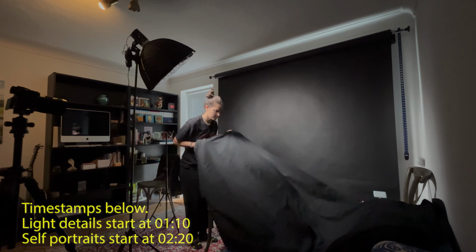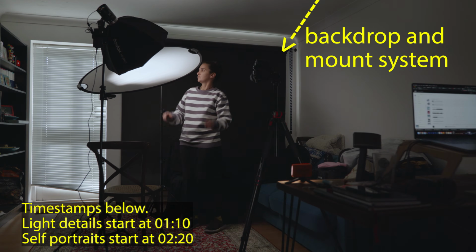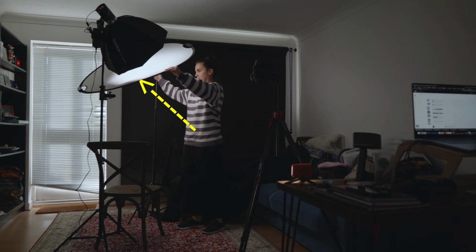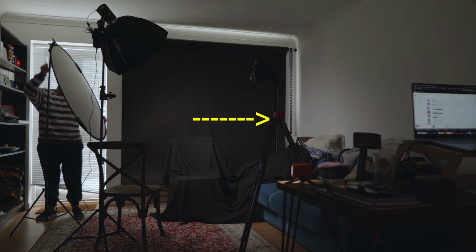Right, so here we go. I recently installed this backdrop at home, and if I take the price of this backdrop, the light, the softbox, the extra diffuser, the 2 light stands and the tripod, this entire setup cost me around £500.